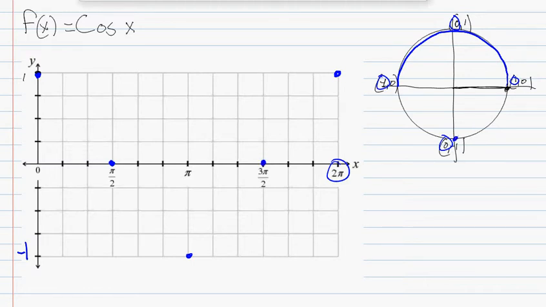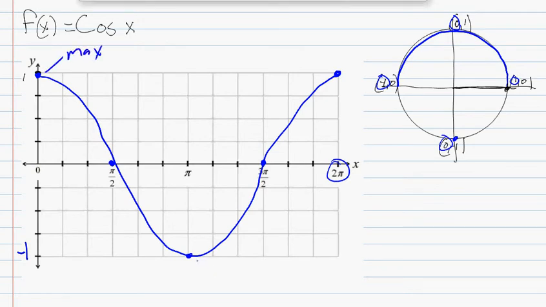So what we end up with is this nice pretty graph that looks like this. And this is the cosine curve. So what we want to remember here is we start at our maximum. So this is our max, this is our minimum, and this is our max. When we start doing shifts up and down, you should probably also remember our middle, kind of like our sine curve. Our middle is here. It runs through the middle of it. So the middle is halfway in between the top and the bottom.